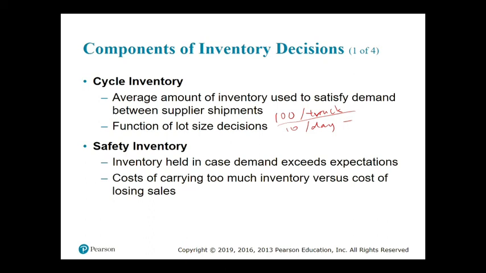So how do we determine the amount of safety inventory to hold? That's by trading off the cost of carrying too much, which will lead to loss of markdowns or loss of profits, versus if I hold too little, which will be the opportunity cost of not selling, not meeting demand.